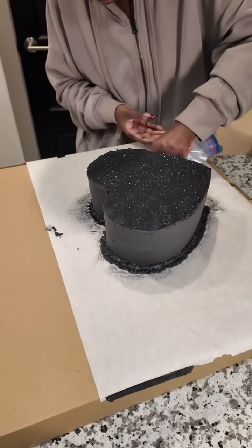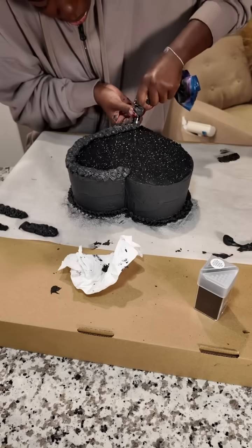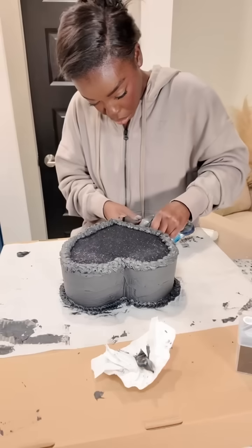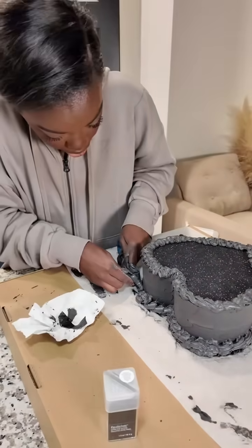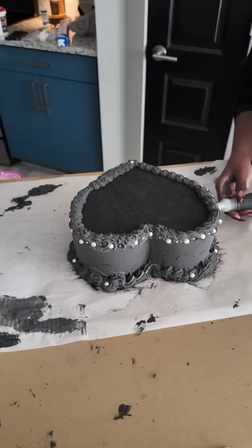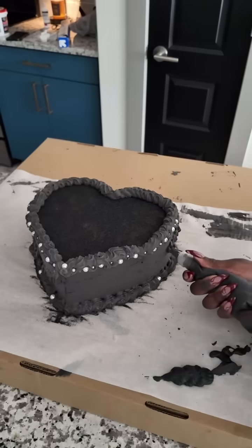Now let's talk about things that I would have done differently now that I have hindsight. I would have had this process go over at least 4 or 5 days. You're going to see in a second that the cake ends up actually drying gray, and it's because the spackle was so white that really no amount of black paint was going to fix that. Because the more black paint I added to the spackle, the more watery the consistency got, which is where I really ran into a problem when I was piping the sides of the cake, because it was very, very drippy and runny, but it's fine.